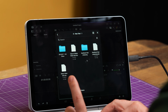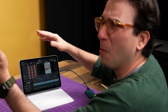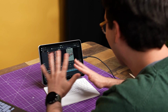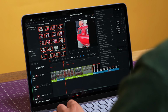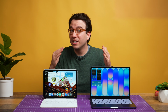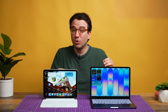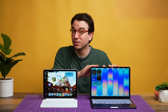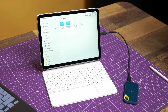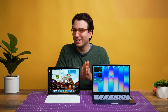I don't even want to get into how difficult it was to get, not even the same, a comparable project imported over here. I still need to recolor grade this right now. I am very frustrated. Now, this is where you need to be really careful before buying either your iPad Air or a Neo. If I know I'm going to be working with a lot of files, especially larger projects, I definitely want to have at least 512GB of storage, which happens to be the max amount that you can get on the Neo. Sure, you can just edit off of a large SSD, but that's going to be another accessory you always need to carry around, and that's just not as seamless.